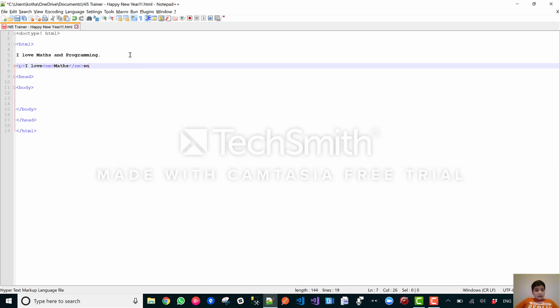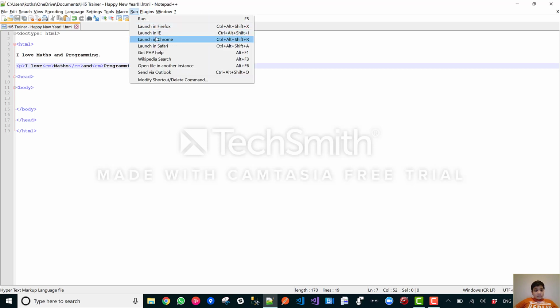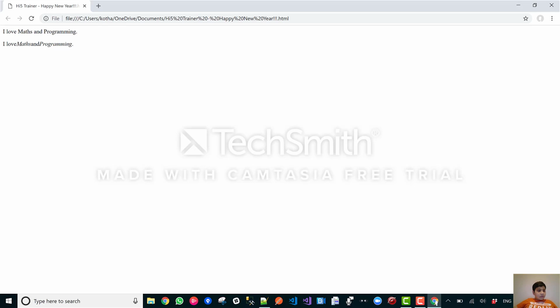And then you open the emphasizing tag again and write programming and close the emphasizing tag, and then if you want a full stop, put the dot and then close the p tag, the paragraph tag, and then save it and run it.